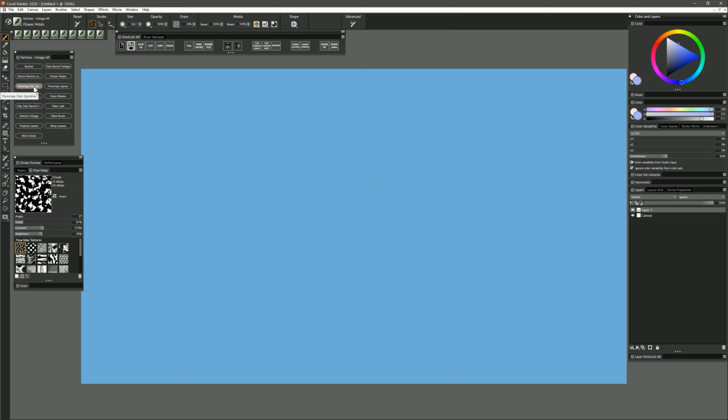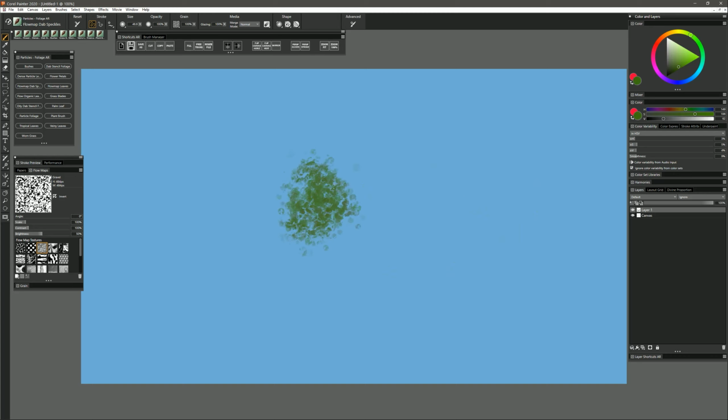Moving on to the next brush, we have Map Dab Speckles. As its name implies, this brush can use the flow map, but it can also use the Dab Stencil. So let's go ahead and switch our flow map to gravel. I'm also going to select a greenish color here for my main color. And I'll paint some foliage, and you can see I get these really nice speckles that kind of spray out.